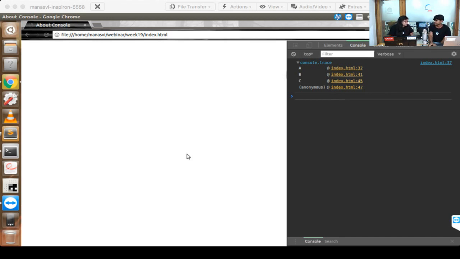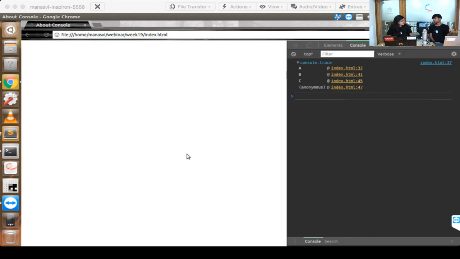I think, Manasvi, it is a very important command, as you have said, for when your applications are crashing. That is the main point where this comes in handy. It helps us trace back from where the crash might have started.